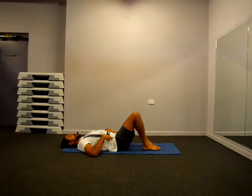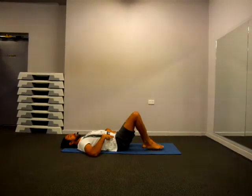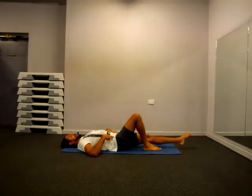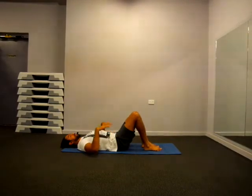And back. 3. And back. Last 2. Breathe out down and breathe in back. Last one. Exhale down and inhale back. So feet and knees are staying hip width apart, spines are staying neutral. I want you to bring your arms onto your side.